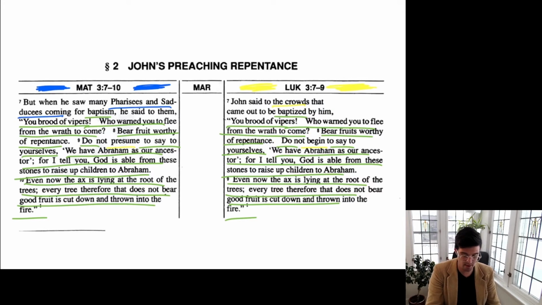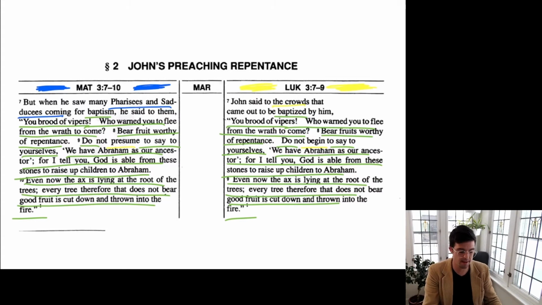So this unique aspect of Luke, depending on what theory or what synoptic solution one holds to, would be explained differently. So either Luke has changed Pharisees and Sadducees to the crowds from Matthew, if one holds to the Farrer theory, that Luke saw this Pharisees and Sadducees and said, no, I want this to be the crowds.